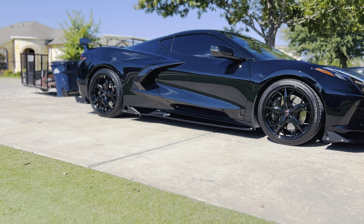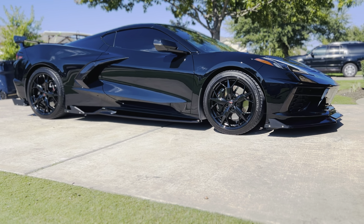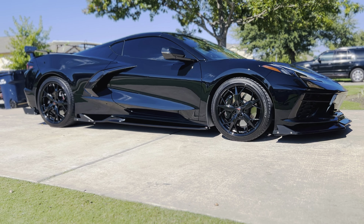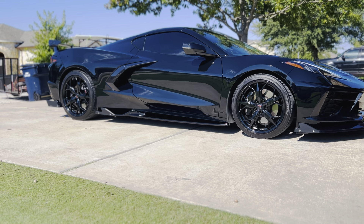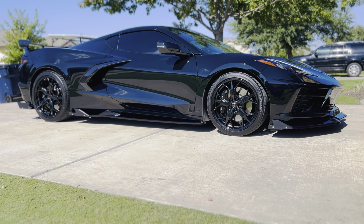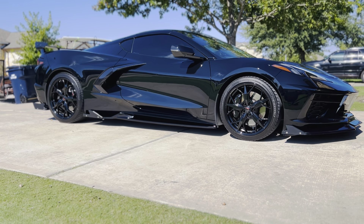But other than that, man, this car is pretty sweet. I wash it too much — I spray wax it probably every day if I take it on a drive. The first thing I do when I get back is spray wax it, make sure all the bugs are off first, and then I start spray waxing it. If you have any questions just hit me up. Hopefully this makes your decision on what color you want a little bit easier. It always looks good in person — there you go.